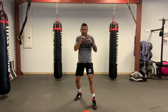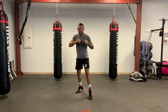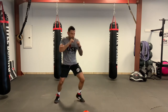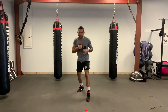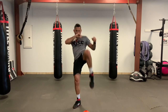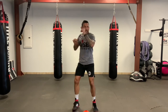Don't just fall wherever. Catch, slip, elbow. Try it, catch, and just come over sometimes. Catch, over, and then reset. Catch, slip, over. Notice how I'm still close. Catch, slip, coming forward, elbow, knee. I don't want to go backwards. Elbows are short, shorter distance techniques. I need to close that distance.